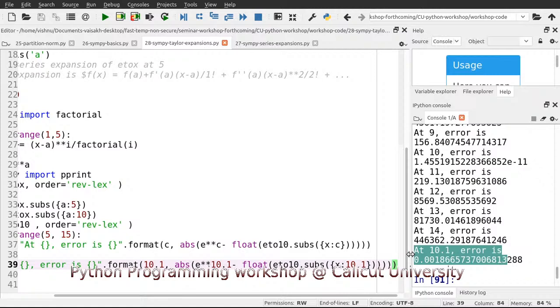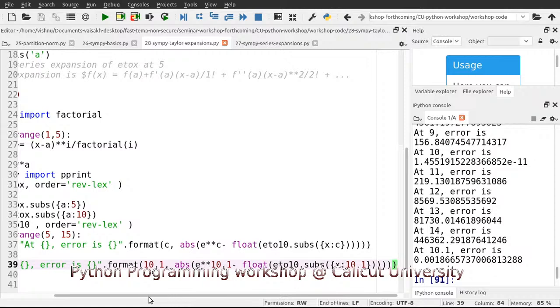And of course, if you increase the number of terms in that expansion, the error is also going to become smaller and smaller. Either you have to increase the number of terms or you need to take the a to be very close to the number where you are trying to approximate. Otherwise, the expansion is not going to make much sense, will not be useful, okay, for any practical purpose.